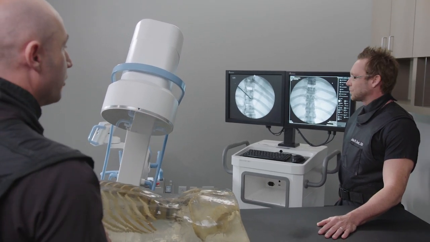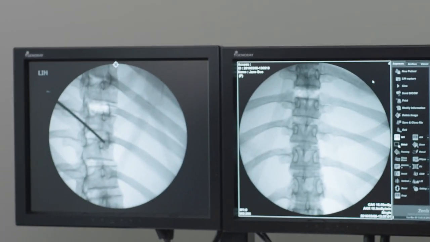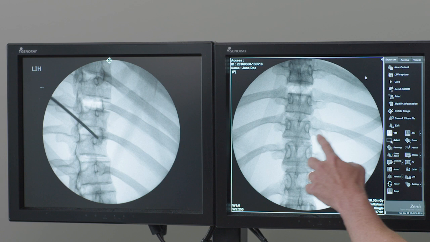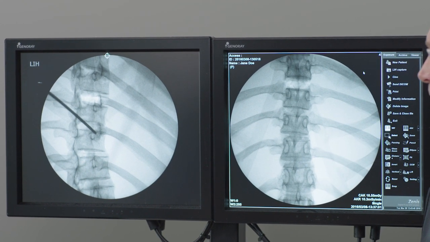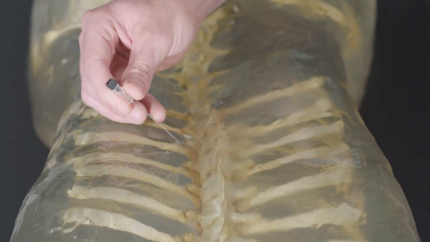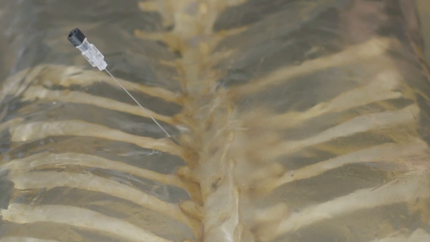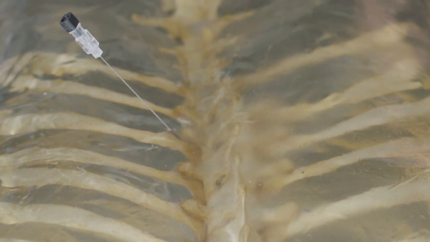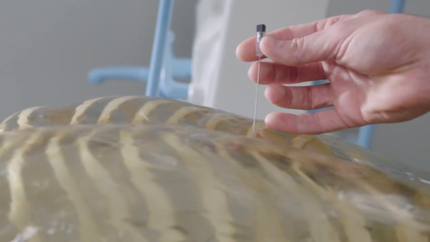You can see here on our picture, there's both an AP and an oblique view of the middle of the thoracic spine. So you have ribs and all of this space here, this is lung space. That's lung space. In addition, you have a spinal cord in the thoracic spine, and that's something that wasn't in the lumbar spine as it ends around L1. Additionally, you have a lot of vasculature in the cervical and thoracic spine. So 3 significant possible complications can occur. So this is a much more high-risk area than the lumbar spine.